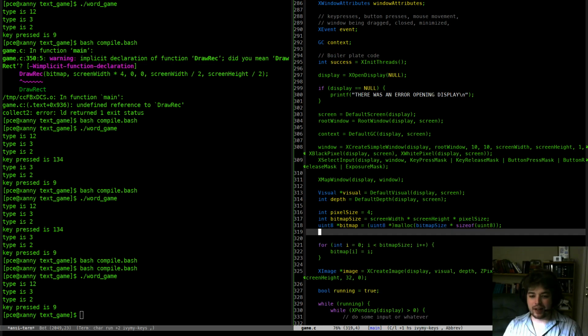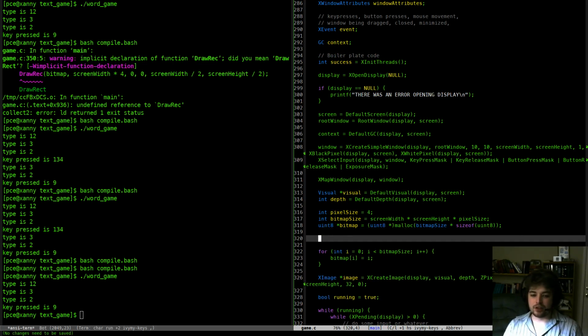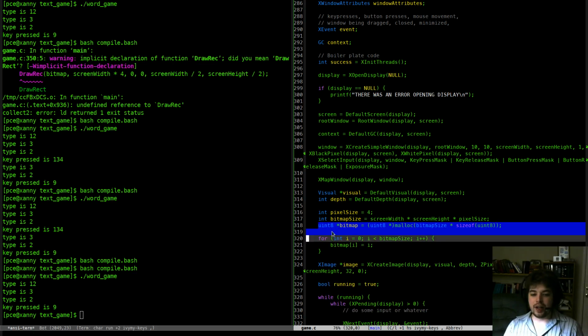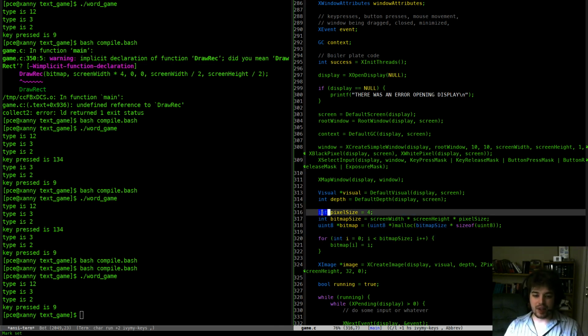Another nice thing about it is it makes it very easy for us to look at our data and know the size of it. If I say unsigned char, it's only because I have a lot of experience programming in C that I know what the size of that is. The same thing with int, right? Or if I have an int32, I just know, hey, this is a number that is 32 bits. And I don't have to guess, right?